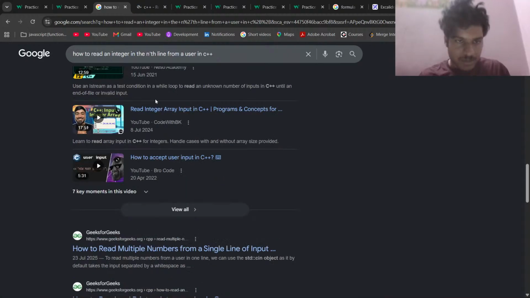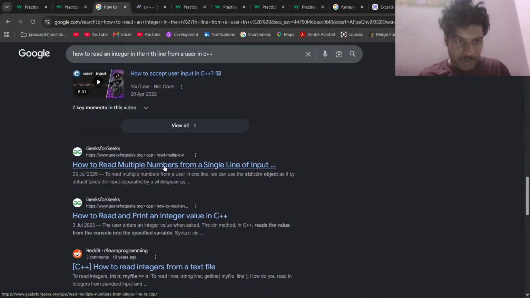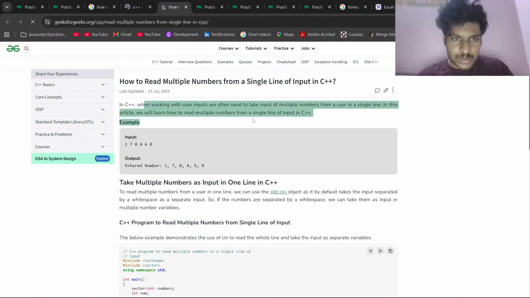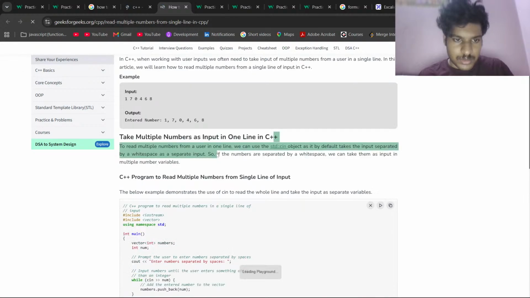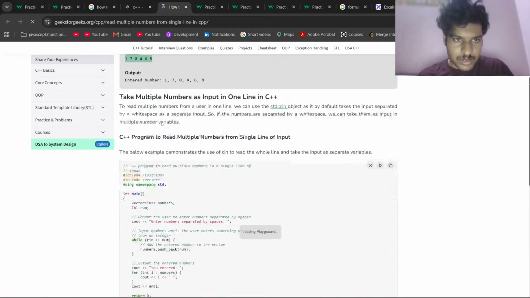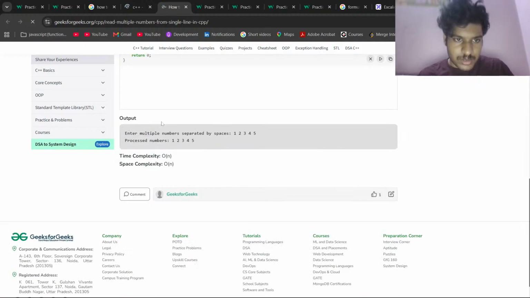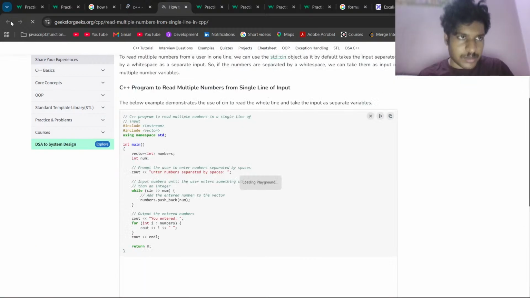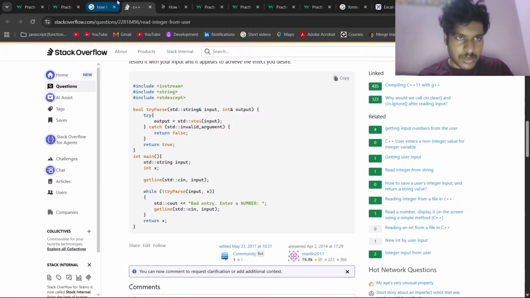How to read multiple numbers from a single line of input. But all this is in the same line, though.